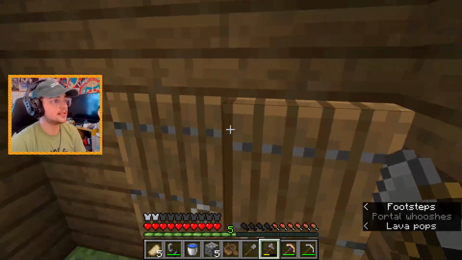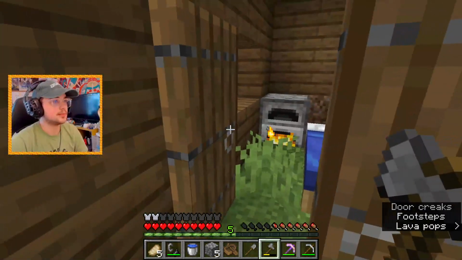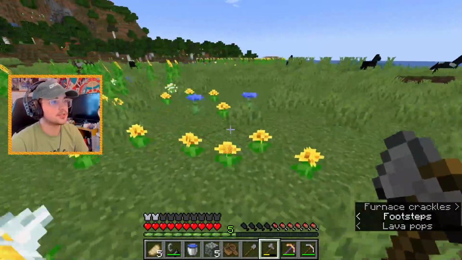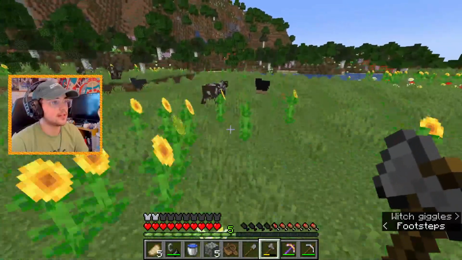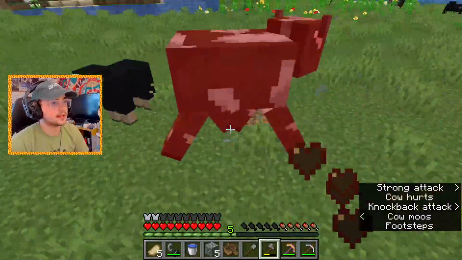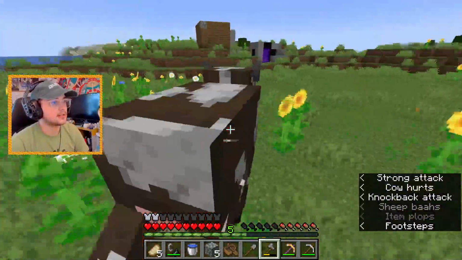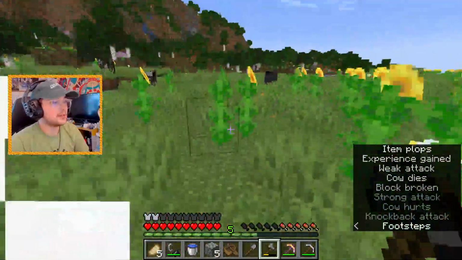We will get into the nether today, just a little bit. Can't promise we're gonna do a lot, but I do want to get some food here, so let's just go ahead and kill all these bad boys. I will say we will use all of the leather we can find, so I will take any cow we can find.